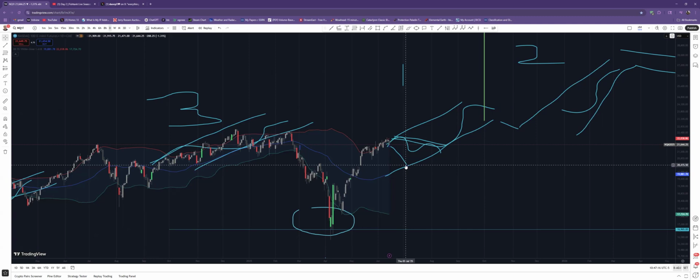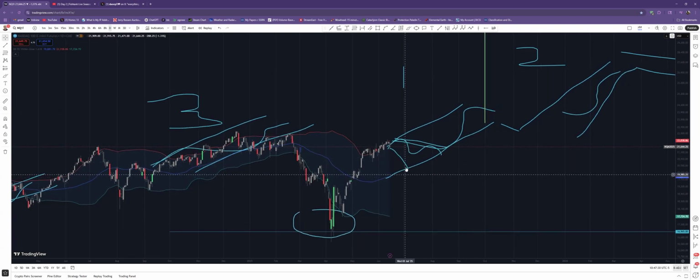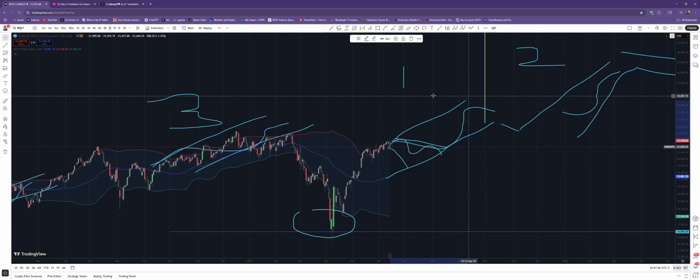because once again, when we go back out to that monthly, there's a sequence of events that's been happening, and it can get kind of hairy in the daily, but we're gonna stick with what we think and what we know, and we're gonna be ready for that 20,300, and we're also gonna be ready if price wants to just roll and grind on this upper Bollinger Band from now until September up to 24,000. But if we do that, we have to understand that there's going to be an aggressive move down.